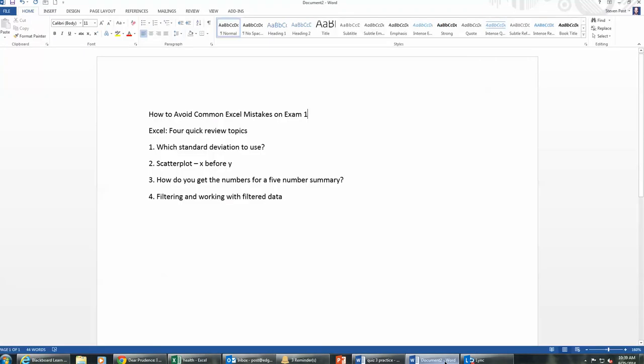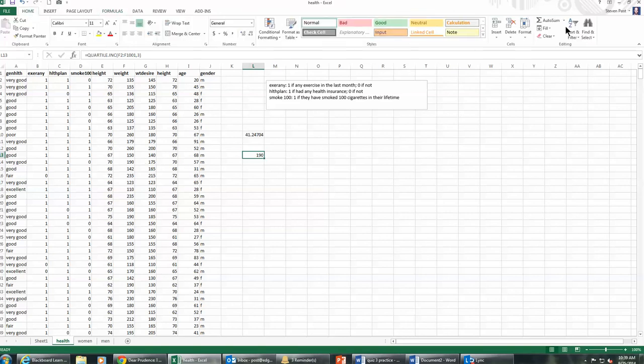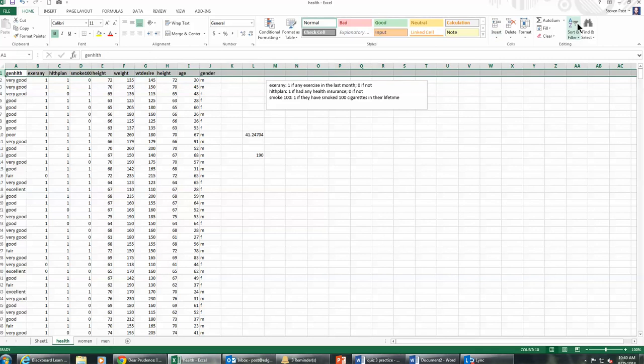And lastly, I want to talk about how to filter and work with filtered data. Suppose I wanted to know the average weight of women in excellent health. Well, I go to my filter. I first select row 1, which has the labels, and then I choose filter.